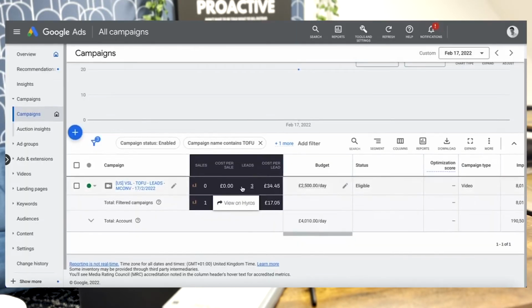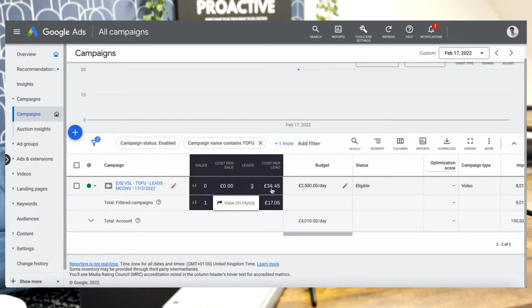So day one, I wasn't too concerned here. We had 3 leads at £34 a lead. Like I say, we're aiming for sub £10, or at least around £15, and you'll see how these stats play out over time. I think the campaign is currently around £15 a lead, but it's fine because the cost per sale is comparatively very low, so it's pretty good in that sense for this specific client. But anyway, first day of running the campaign, 3 leads at £34.